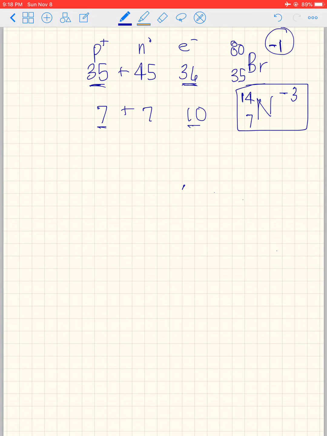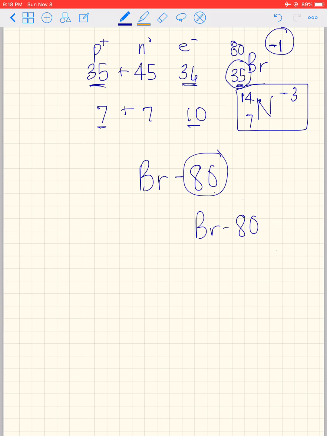Another way that you will sometimes see these things written would be bromine dash 80. Now, that's all it tells you, bromine dash 80. Here's the thing. If it's bromine, then you already know the atomic number. The atomic number of bromine is 35. And the 80 tells you this is the version of bromine that I'm dealing with, bromine that has 35 protons and 45 neutrons. So writing it this way is just a faster way of saying it, and this number is the atomic mass.